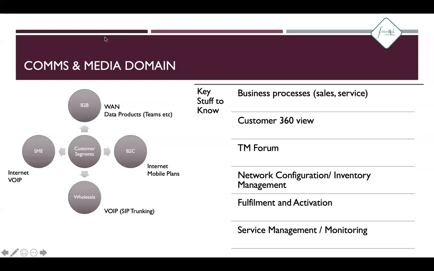Actually, when it comes to the communication side, we have two kinds of plans, right? One is fixed plans, and one is pay as you like, a prepay portion. So we can configure both products.